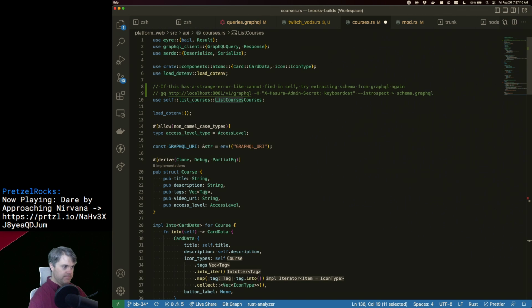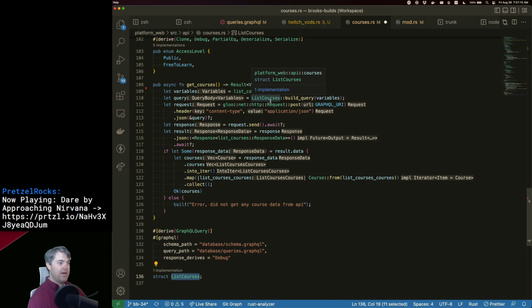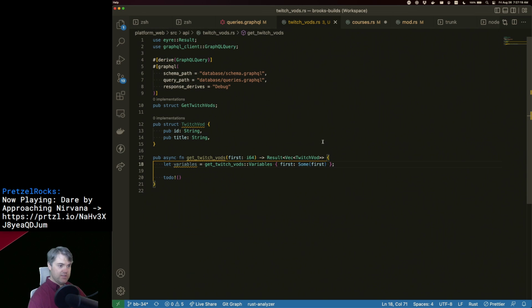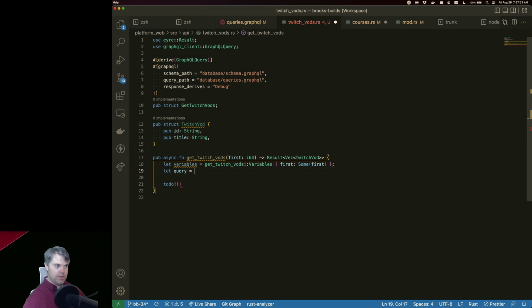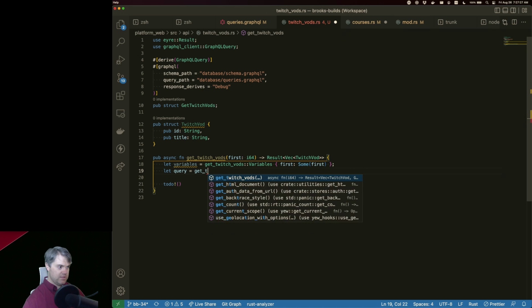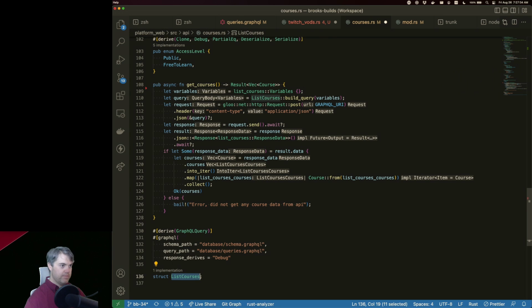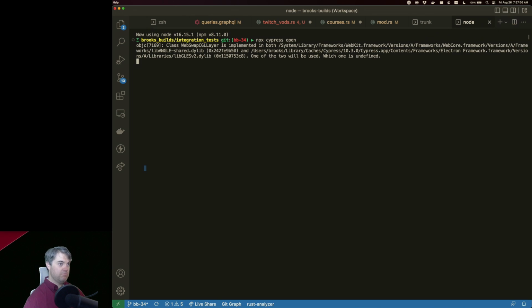Next up, I build the query by passing in the variables. So query equals GetTwitchVODs::build_query.